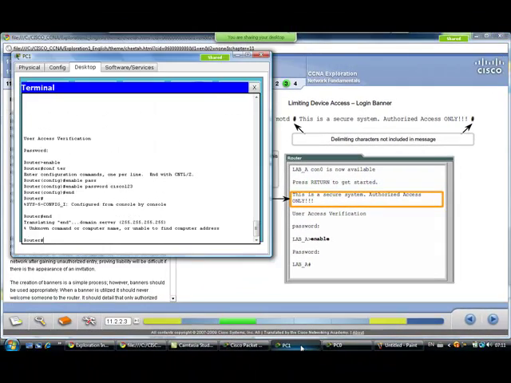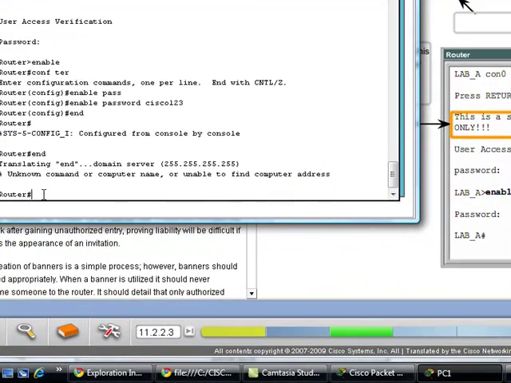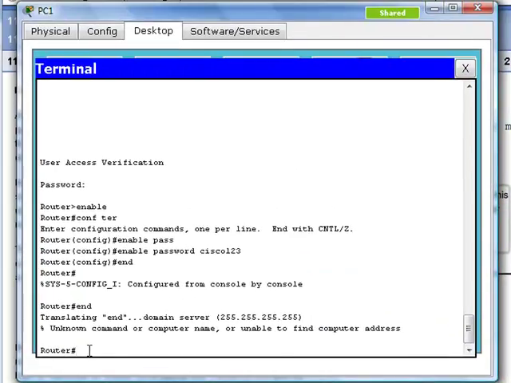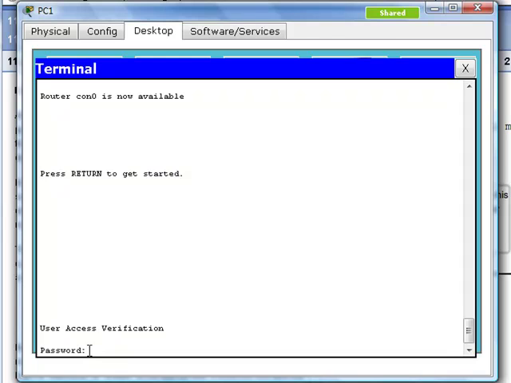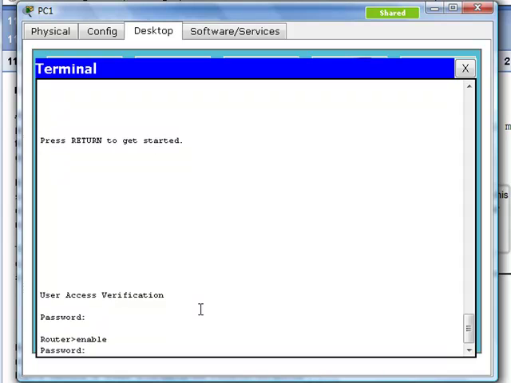Now let us try this over here. Exit. Let me access. I have enabled the first one, which was enable password, and it was Cisco123. So over here I'm just using the password for the console, which was Cisco. Then enable. Now it's going to ask me for the password, Cisco123, for accessing the router's privilege mode.